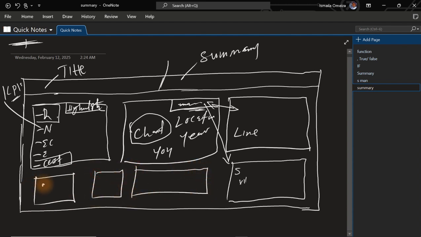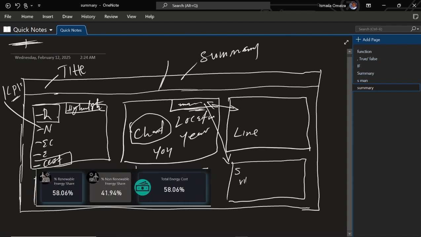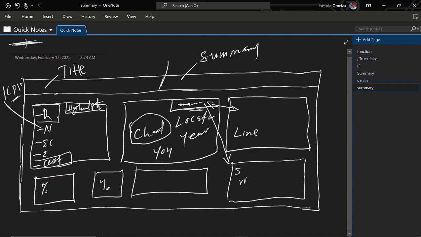So this first KPI will take a percentage. This one will take a percentage as well. So the percentage of this one is going to be the percentage of the renewable energy share of the grand total and non-renewable energy share as well. While over here, we're going to be looking at the costs, right? Cost in total. So this is all we need. And we're going to be following what we have as a sketch right in here to develop something very beautiful inside PowerPoint. I think it is time for you to start loading the data into Power Query.